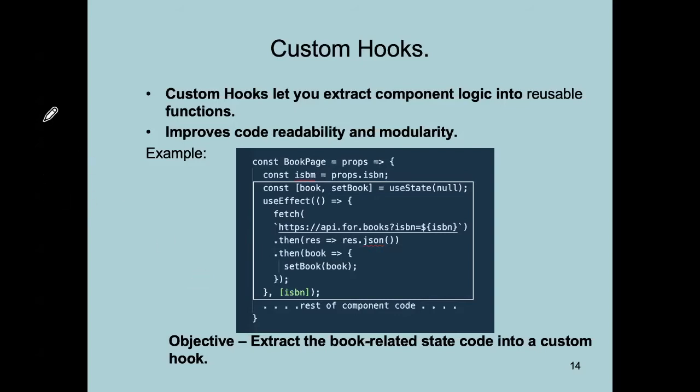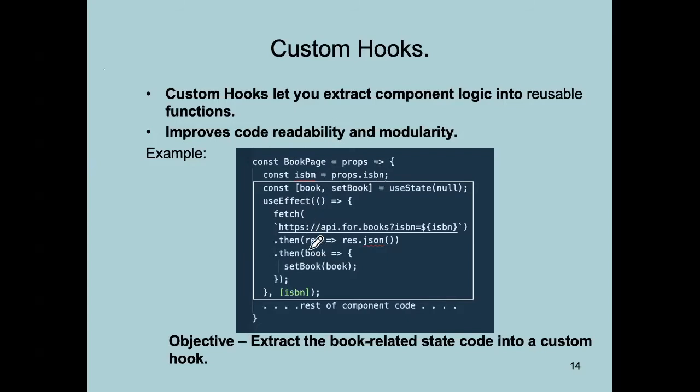So I've got this component, and it looks like it might be from some sort of online bookstore or library application. The name tells us maybe this is a component that renders details about a book. So it's a full view for this application. And as expected, we've got a state variable. It looks like this state variable is concerned with storing the details of a particular book.